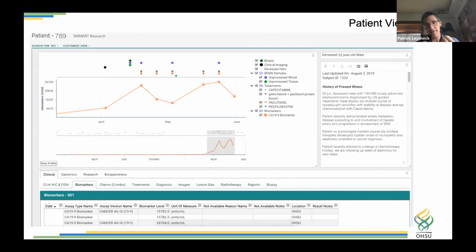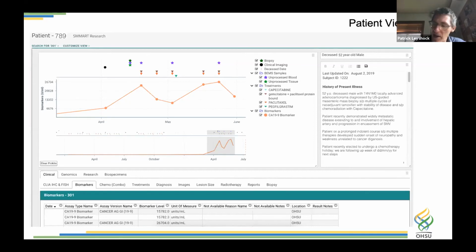So again, to take a step back, we are looking at a patient-centric view of the data. This is a tool we've built using React, Victory, and Slate, to name a few things. It's also, I'll call it, widgetizable. I've shared with you the four components in this framework, but the framework is extensible. If you wanted to, for example, add a new dedicated plot for some other purpose, you could simply define that within LabKey server, and it would render and be a component here. All of these components can also be dragged, dropped, resized, etc. So it gives you a lot of flexibility. You can customize the page to your liking, depending on what sort of work you're doing.